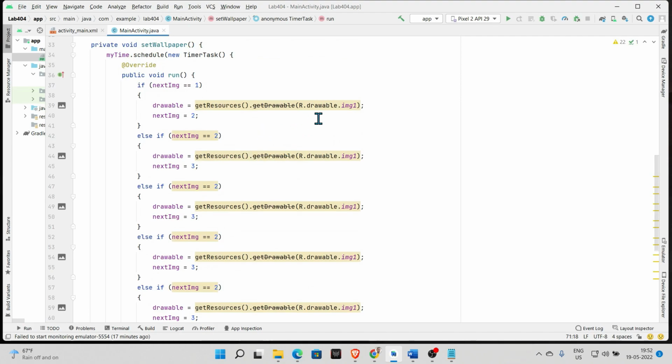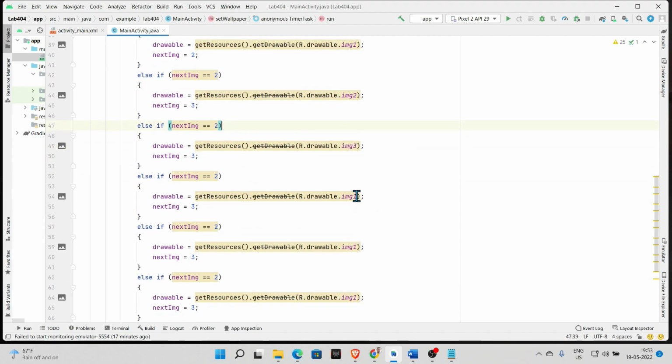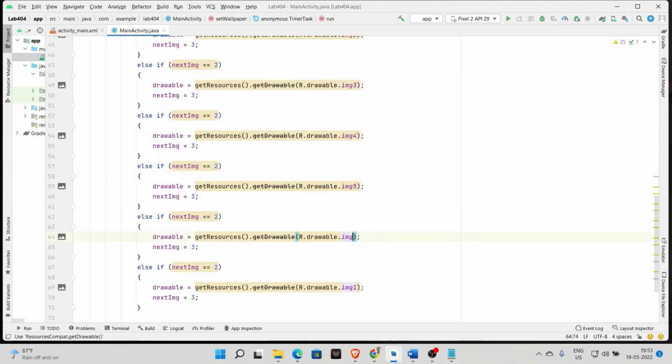This points to the first image, so this has to point to the second image. This is what happens most times when you copy and paste. For now, let me focus on changing all the images. Third one, fourth image, the fifth one, and ensure the file names are reflected there.